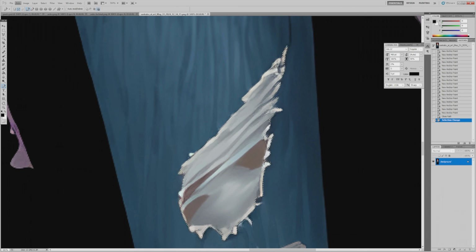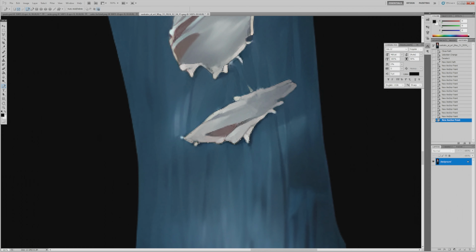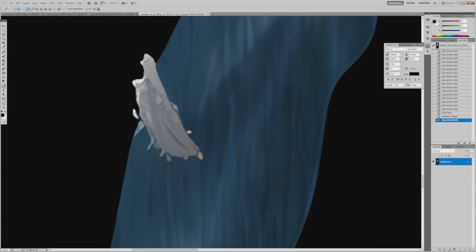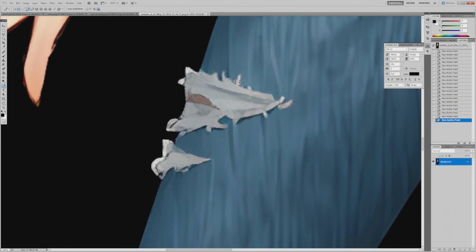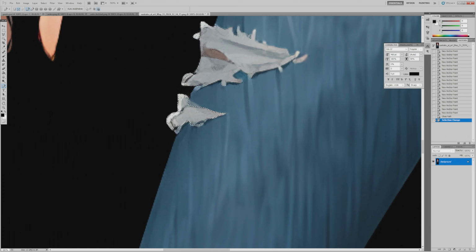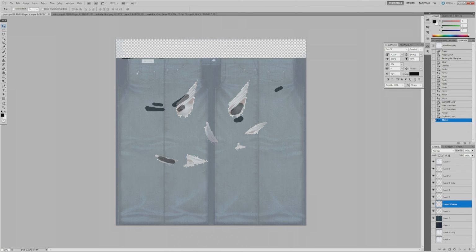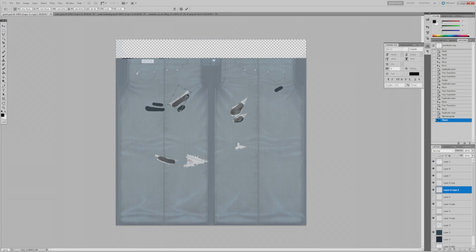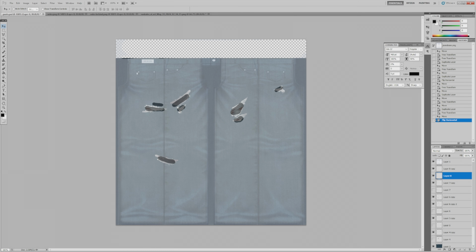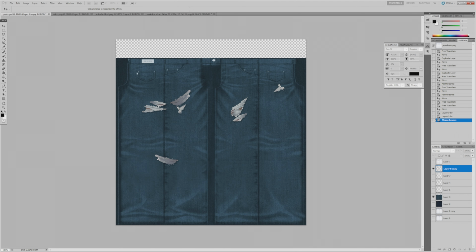With the pen tool, I draw a selection around each of the torn parts and paste them in my main document. Luckily, these tears are meant to look sloppy, so I don't have to be too meticulous with my cutouts. This gives me 5 unique tear shapes I can shrink and rotate to where my guides were. I complete the look by adding a very subtle drop shadow to them.